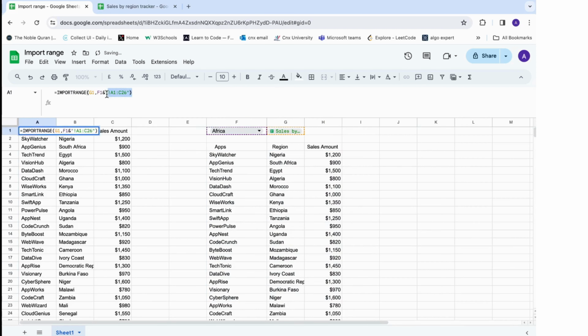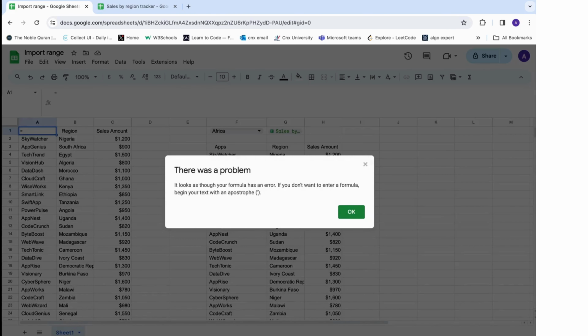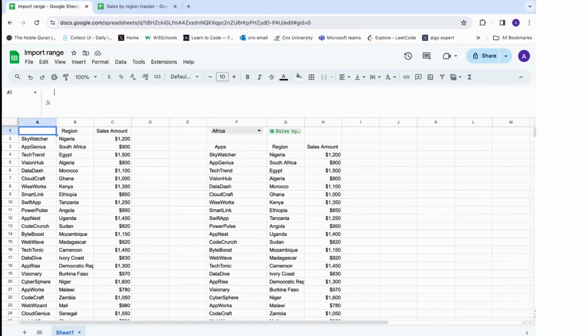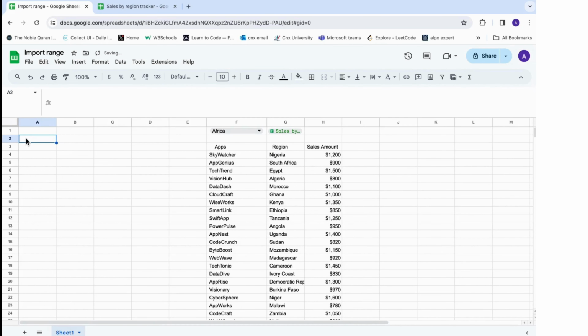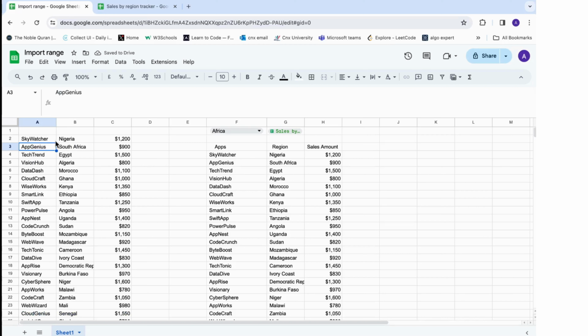What I will first do is I need to remove this formula from here and paste the formula here. Remove the headers. Is that okay? So I'll just copy the headers here and paste.